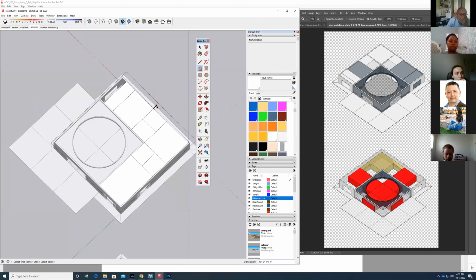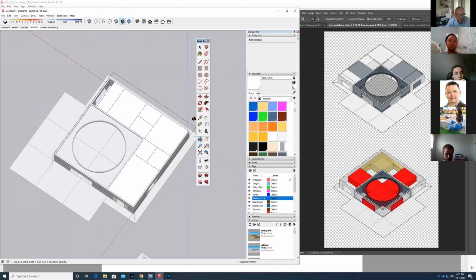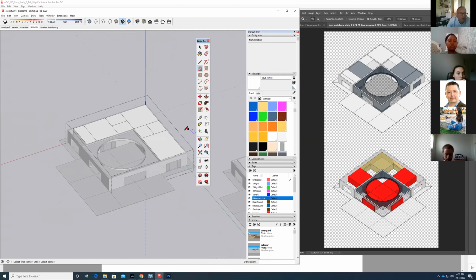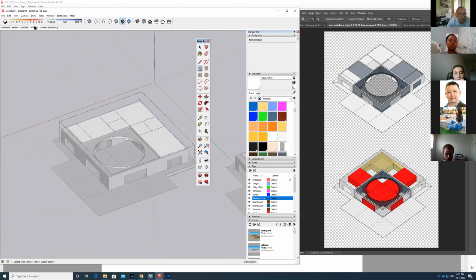All right. That's what I need to do. I needed to pull up everything so it's essentially flush with the edge of the roof. And I'm going to turn this around. Or actually, I could just restore.